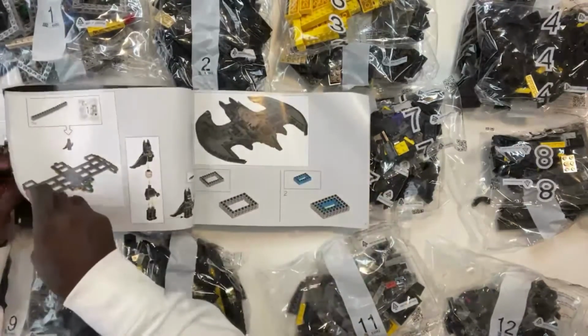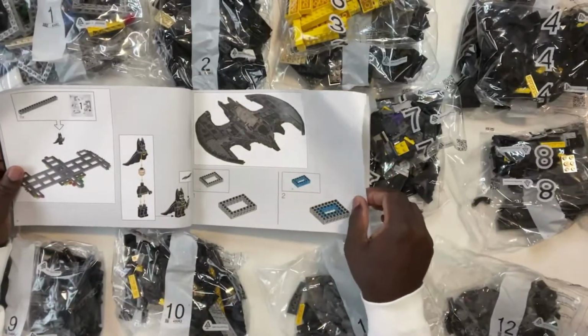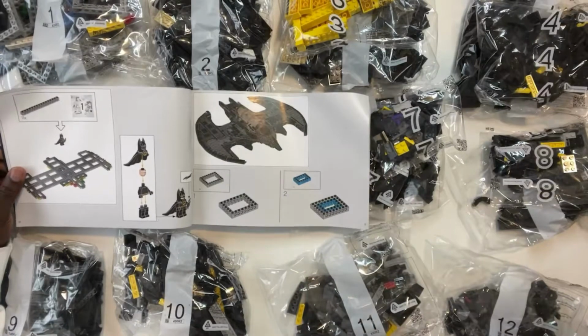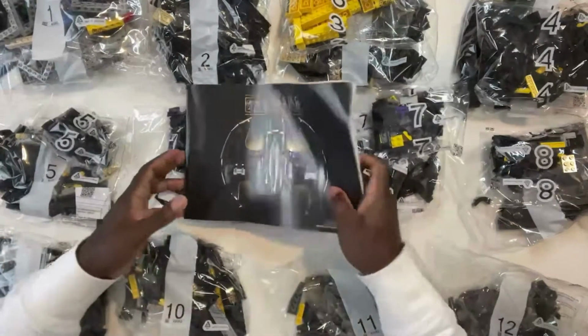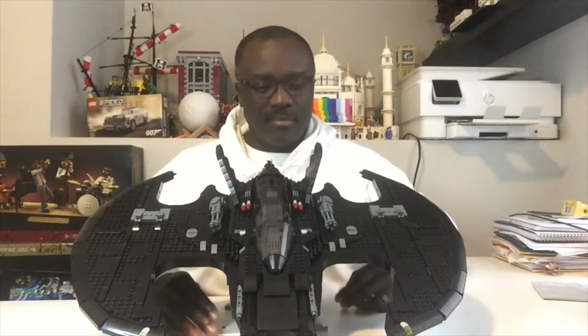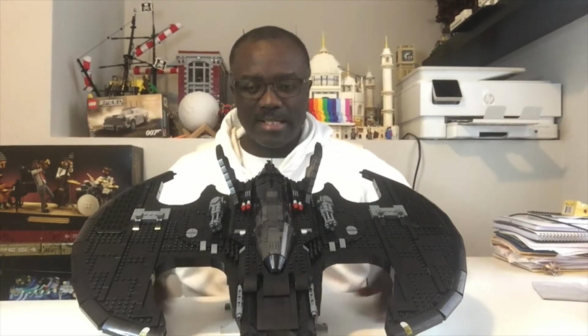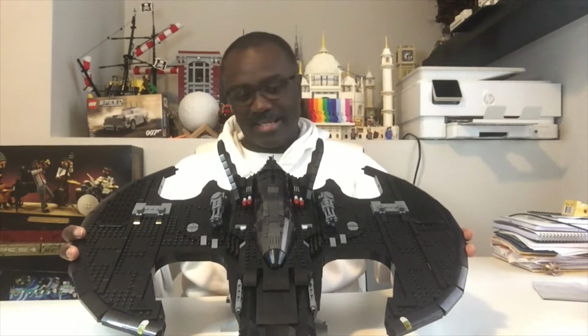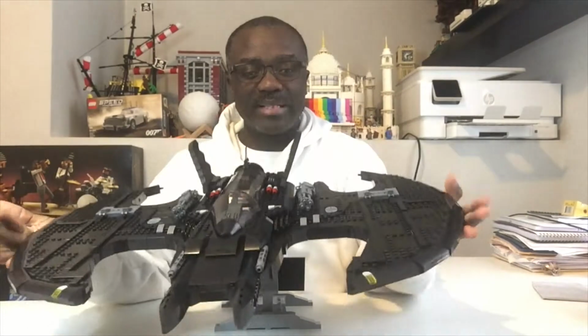Let's see. So, yep, we begin on page 16. We start the build. So what I'm going to do, I'm going to move everything off the desk and we are going to get going. All right. So here is the finished product. And as I said, this is huge. This is really, really big.